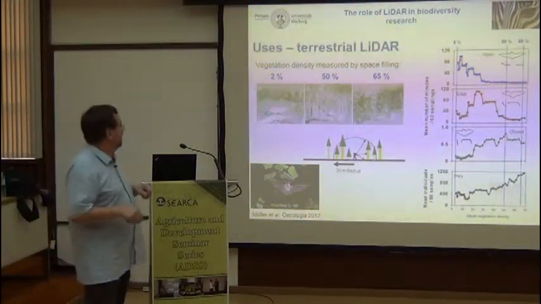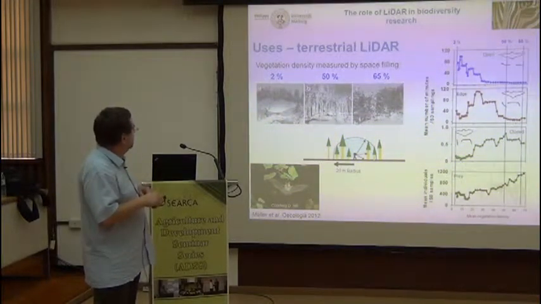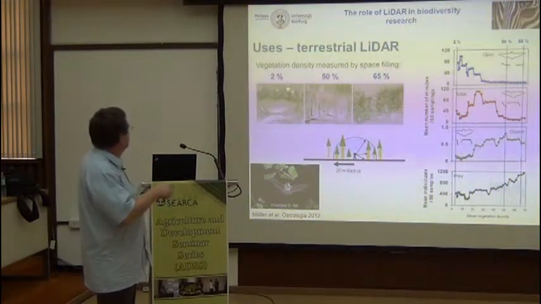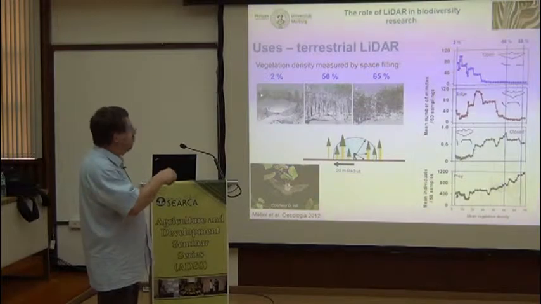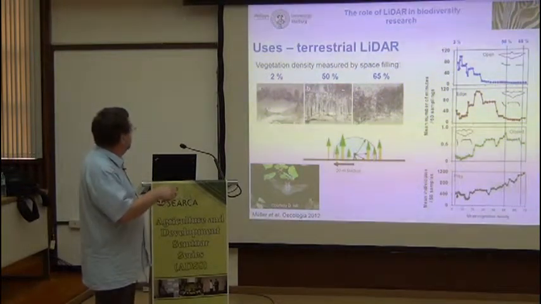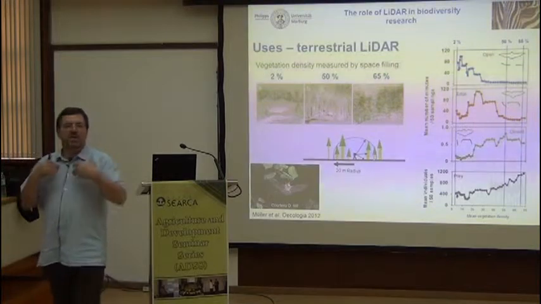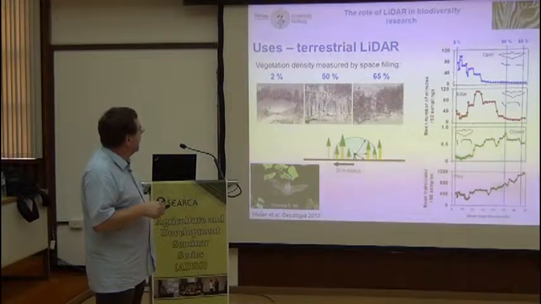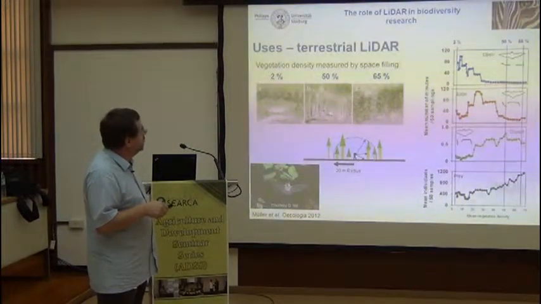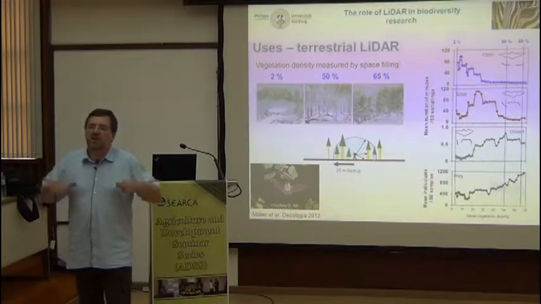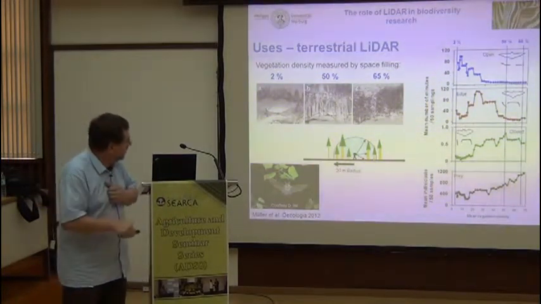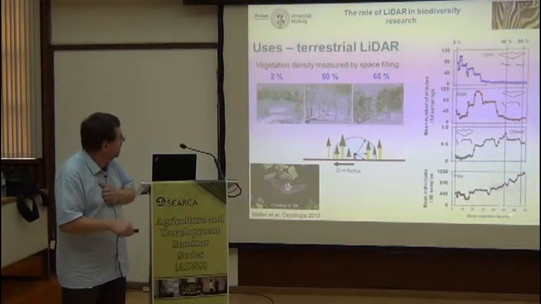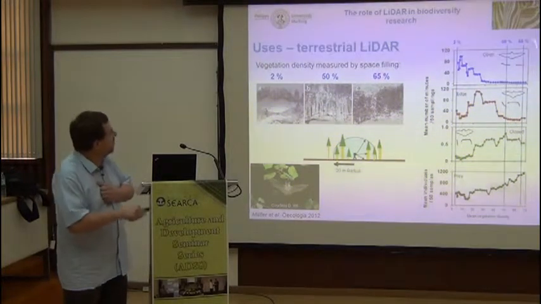Then we use a simple terrestrial LiDAR system to measure the reflectance of the vegetation within a circle of 20 meters. And this is all the data you can extract from the reflectance. This is an open foraging system with only 2% scattered from the vegetation. Here are forests with a more closed canopy with more than 50% of reflectance from the vegetation. We ordered our plots from a low reflectance: this is a 2% plot here, this is a 50% plot here, and a 65% plot here.